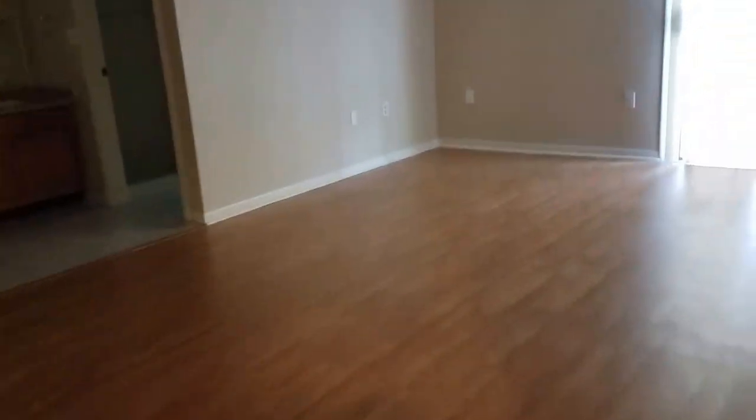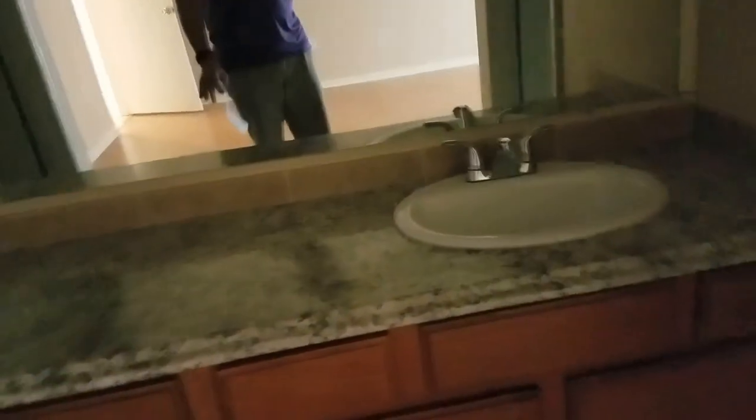So it's a split plan. This is the master bedroom — big. I kind of like this design where it opens onto the sink, which is nice to be part of the room. And then we have this bathroom which also goes out to the pool, which is nice. These features are really nice — I like those.